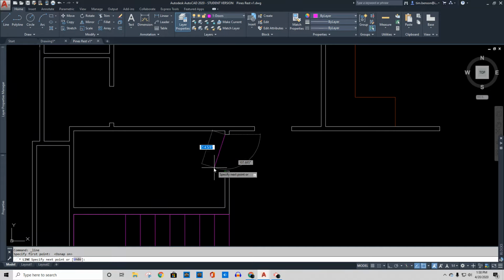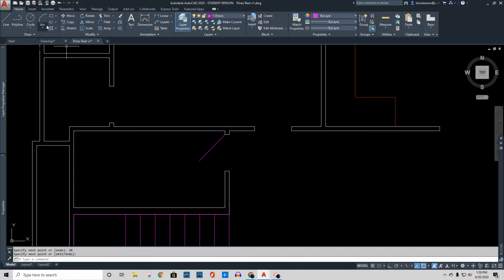Well, see, that's right about 2'6" across. I'm going to point out this way and go 30 inches and hit my enter key again. So I did a 30, enter, enter, and made a 30-inch diagonal line at the angle I was at. Not at a specified angle, just at an angle I was at.